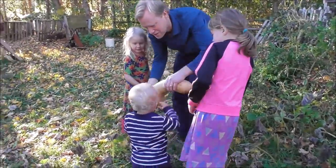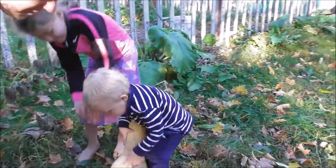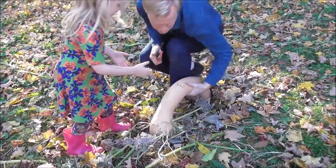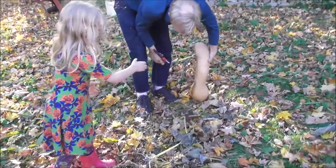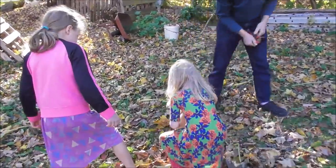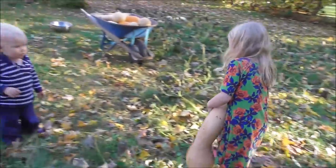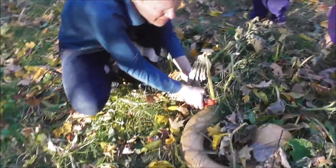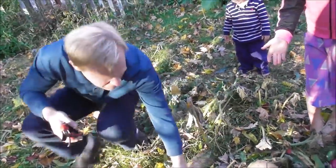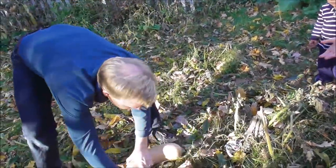Daniel, you want to try this one? Let's see if he can do this. How does he handle this one? Heavy. Oh, is it heavy? Here's one for someone big. Well, let's get the dirt off. I can get that one. Okay, do you got it, Grace? Wow. I think this one's too heavy for you, Daniel. Where's Daniel's one? How big do they feel? Is it quite heavy? I don't know exactly. Heavier than the pumpkins? Probably not quite as heavy as the pumpkins, but plenty heavy.